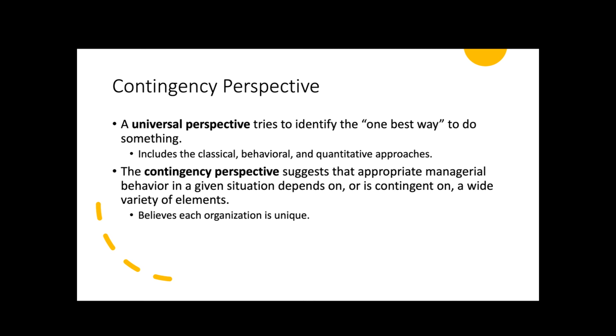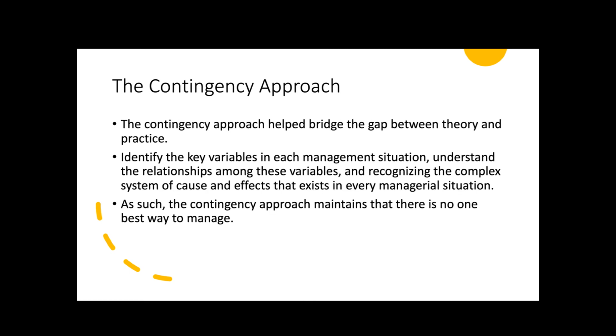Every organization has its own set of uniquenesses, and therefore the contingency approach tries to bridge the gap between static theory and practice to say instead, there is no one best way to manage. The best way to manage depends upon the individual unique circumstance and correctly analyzing what the important elements of that unique event are and making wise decisions. So you can see here how the systems approach, find the one best way, and the contingency approach, there is no one best way.